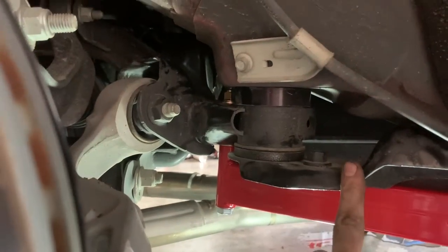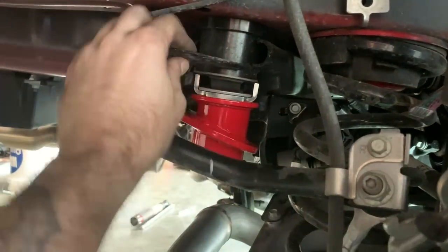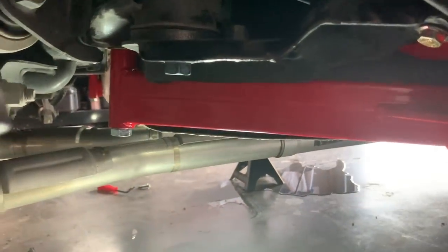Since the installation video got published I've had a lot of questions about NVH and how the car feels. The car feels pretty much like stock, which is a very good thing. What we've done essentially is hard-mounted the IRS cradle to the body of the car itself — so we're talking near 100% no movement. The main purpose of the 762 kit is really to strengthen the IRS and make it a whole package, and it does so very well.